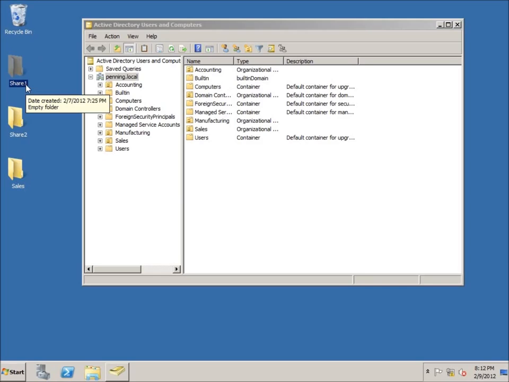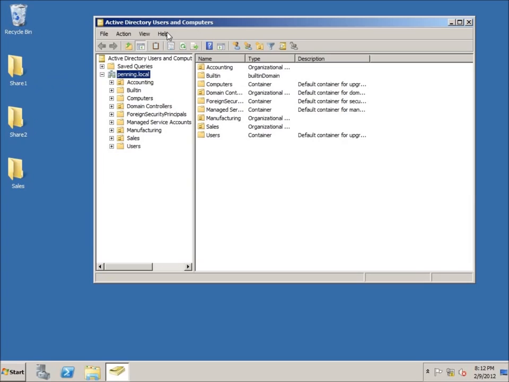I'm going to go ahead and choose to list this Shared Folder 1 here. If you don't know how to create a shared folder, I do have a previous video that lets us know how to do this. And on the permissions for this particular folder, the domain users have been set up for read and write capabilities, and so that's what I'm going to use for this one. So let's go ahead and begin here.